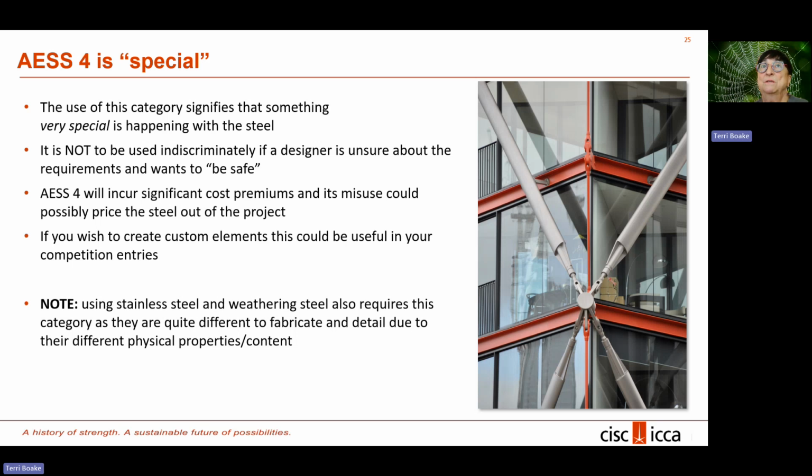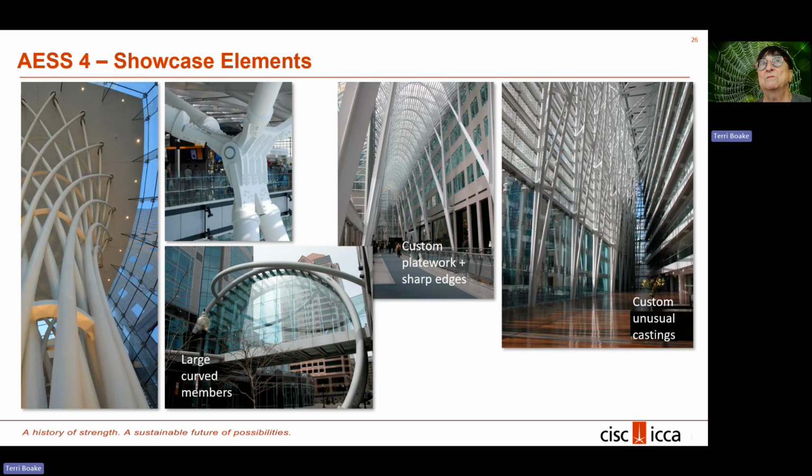It is not to be used indiscriminately if a designer is unsure about requirements and wants to be safe, because you can end up having significant cost premiums, which could put your project in jeopardy. If you wish to create custom elements, this could be useful in your competition entries. And again, if you're using a lot of tension elements, you could be working into this kind of steel because you have a little bit more interesting geometry to deal with. So here are some showcase elements that would be qualified as AESS4.